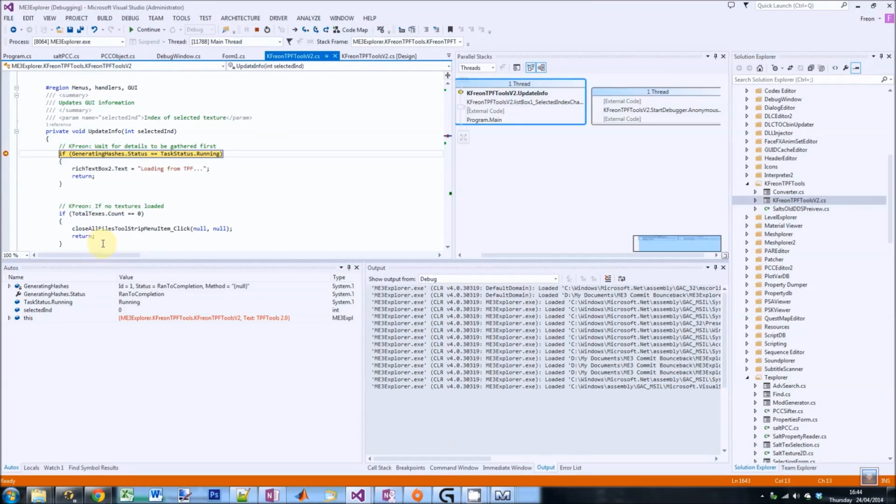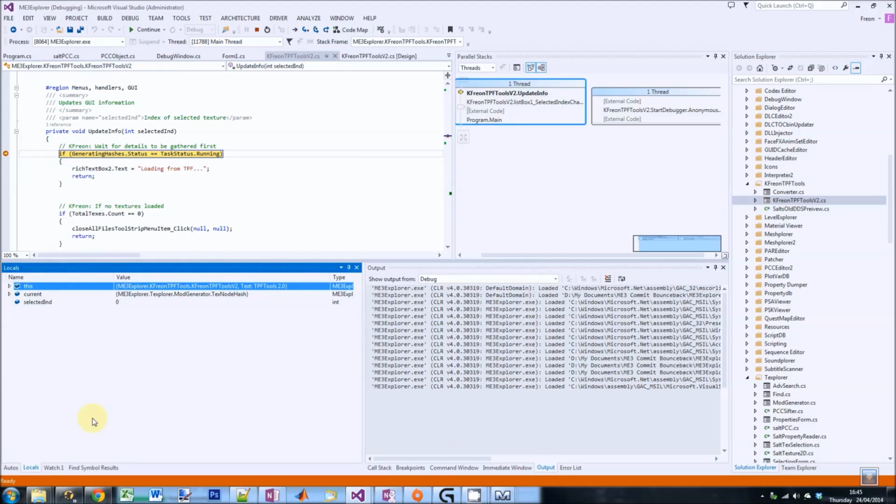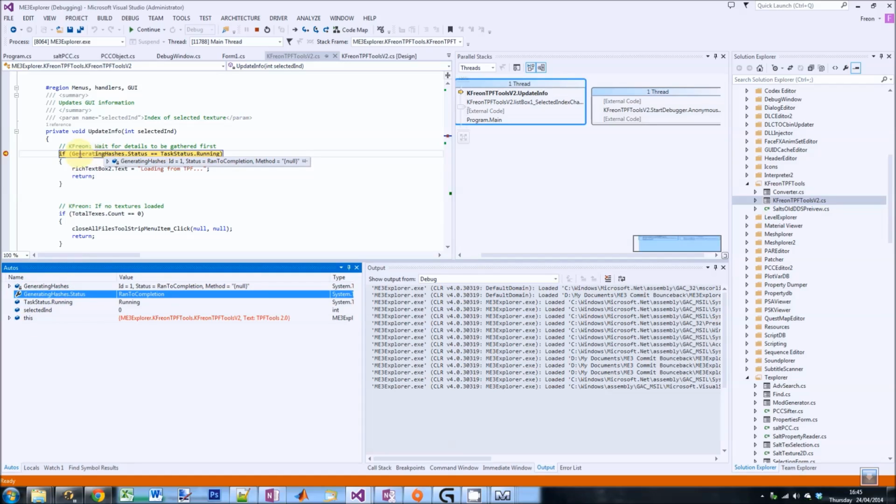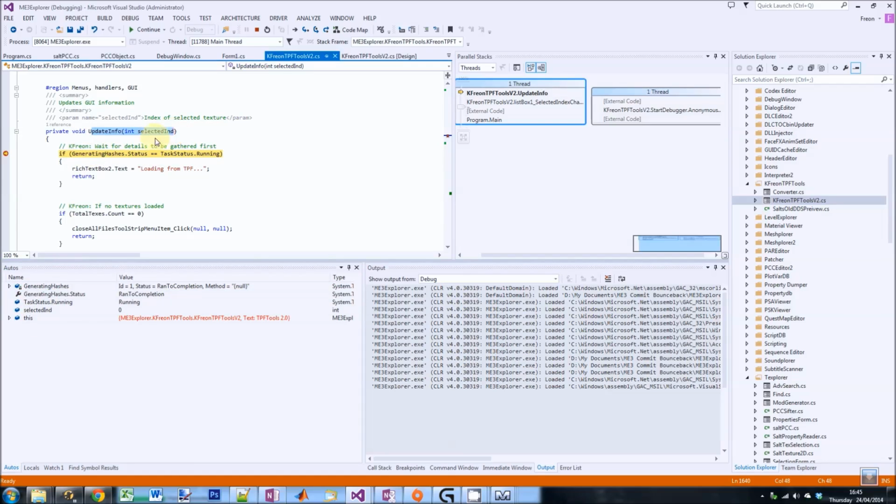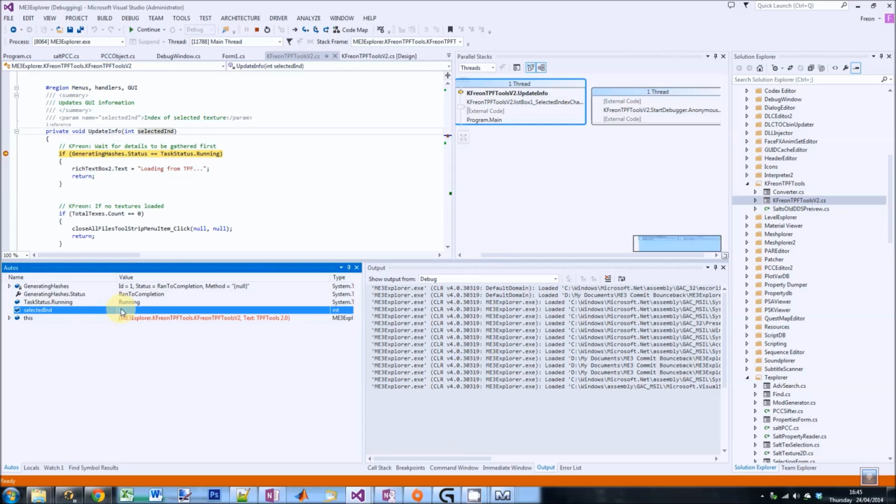Now, the useful part about this is that the things in here, if you stop at a breakpoint, will never be inaccessible. So you know how it said before, can't evaluate because it's optimized or some rubbish. This way, that will never happen, and it's very useful to me. It gives you the status of things. So at the moment, this function is being given selected ind, which is this. So you can just see outright what that value is. Say that index one that I was getting before, say I didn't know what that was. It kept saying cannot evaluate because it's optimized. I could just stop it before that break happens and have a look at what the index is, and that fixes my problems, right?